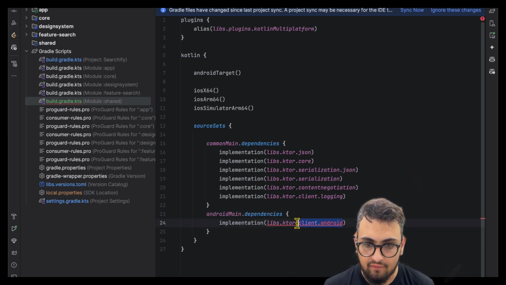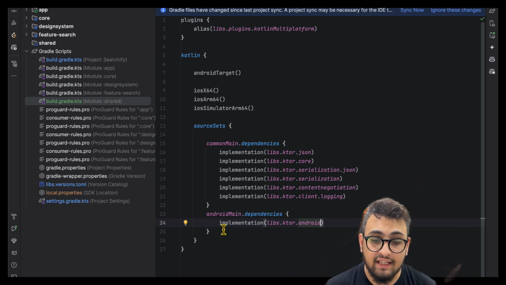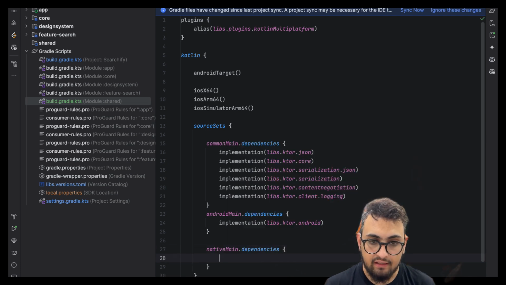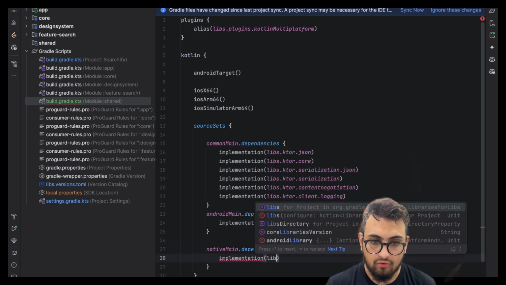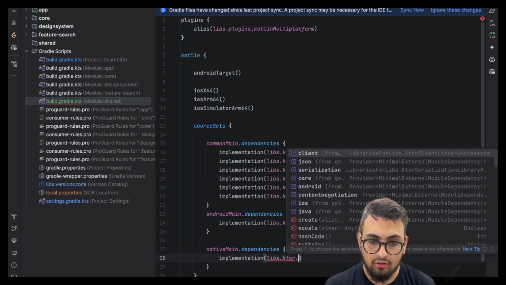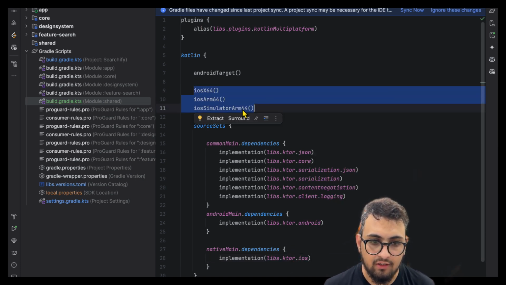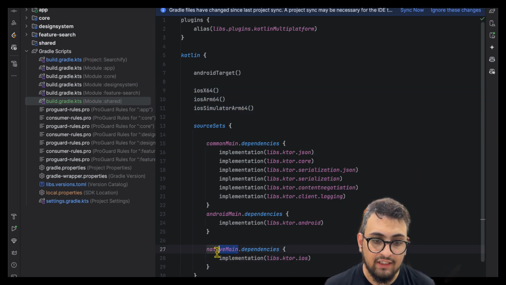And we have Ktor Android. This is the Ktor HTTP client engine specifically designed for Android. Now, similar to that, we can use native main and add the dependency for libs.ktor.ios. So here we have iOS targets, but why did I use the native main?